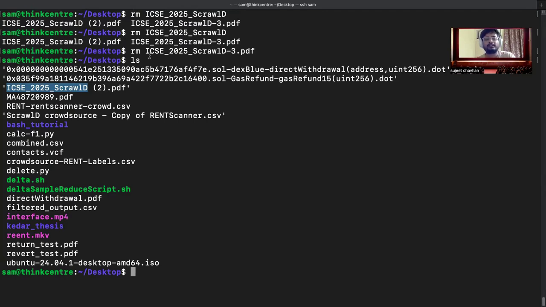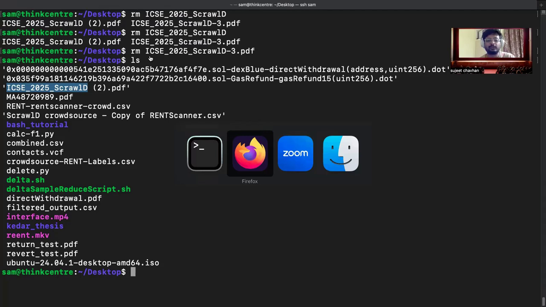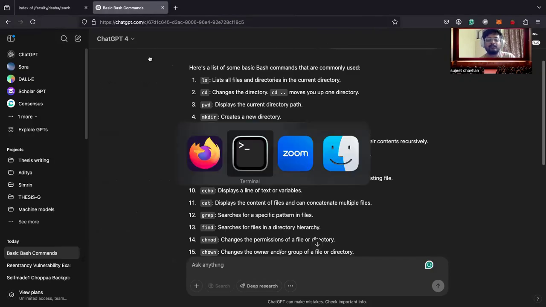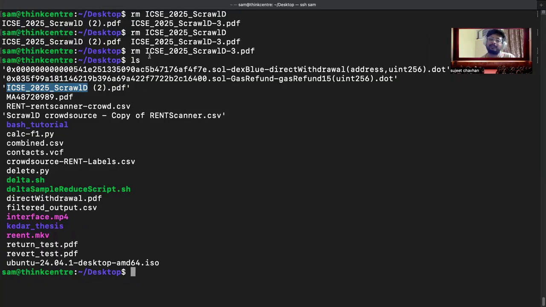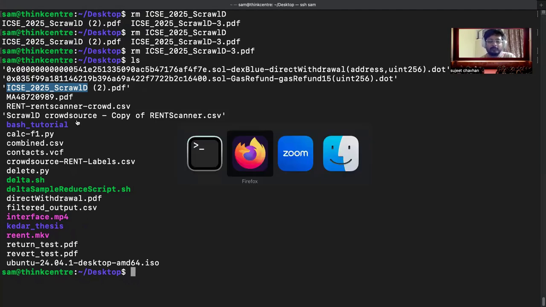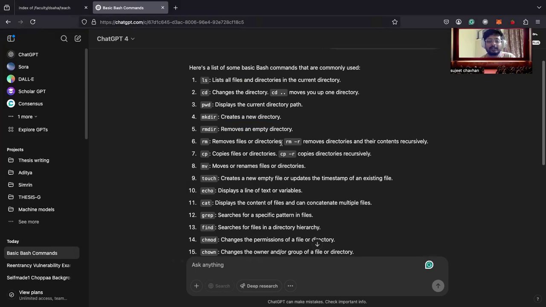If you delete something which was necessary, then it will be cumbersome or nearly difficult to get that file back. So don't use the rm command blindly. With great power comes great responsibility. Spider-Man quote. So if you want to remove some directory, then rm -r.